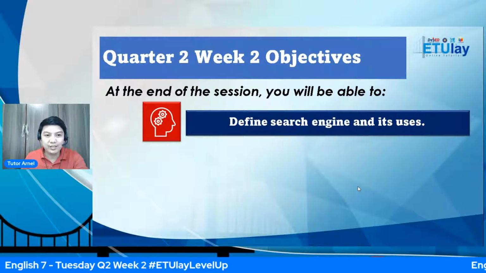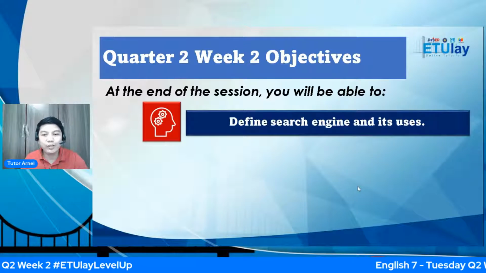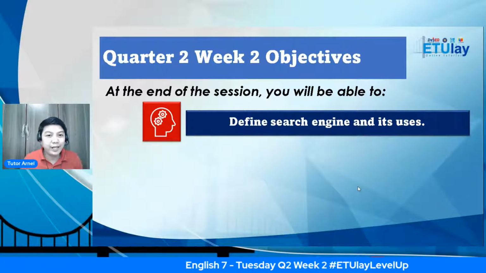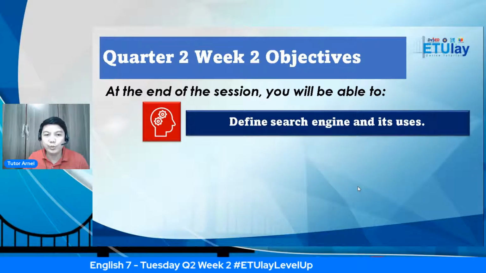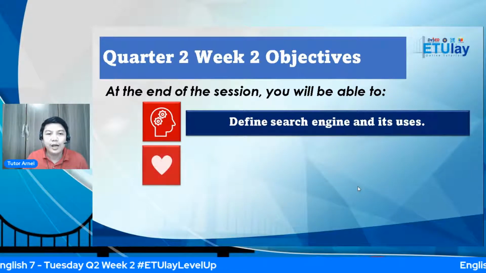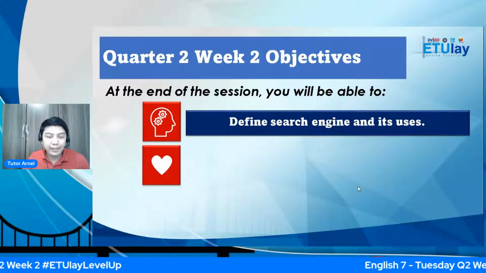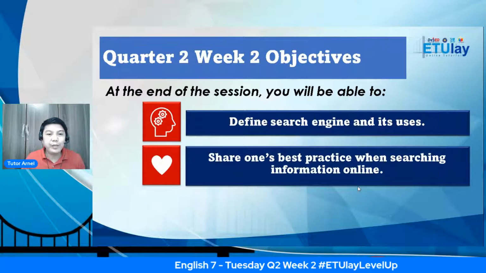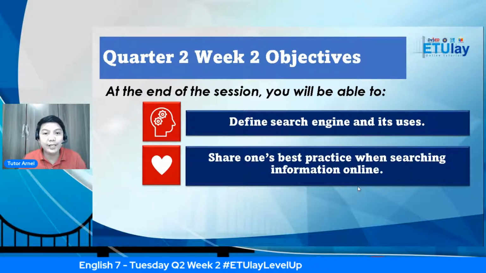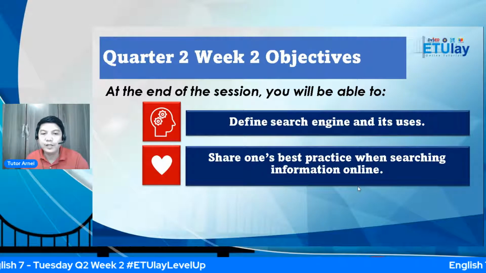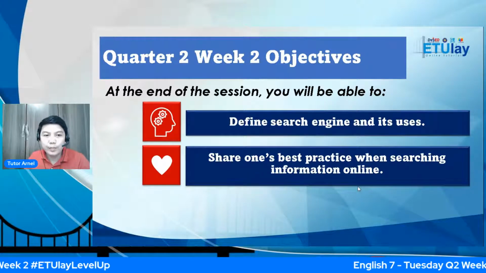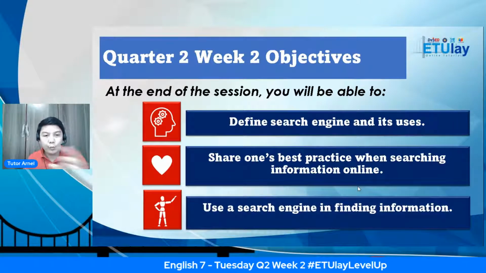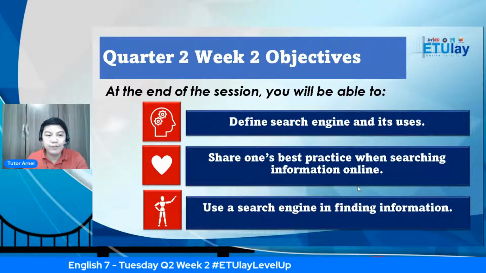and its uses. So medyo magpapaka-IT tayo ng konti this afternoon because we're going to talk about a little technical terms pertaining to the usage of search engine. Regarding our affective aspect, the objective would be to share one's best practice when searching information online. And of course, for the psychomotor, we're going to use a search engine in finding information.